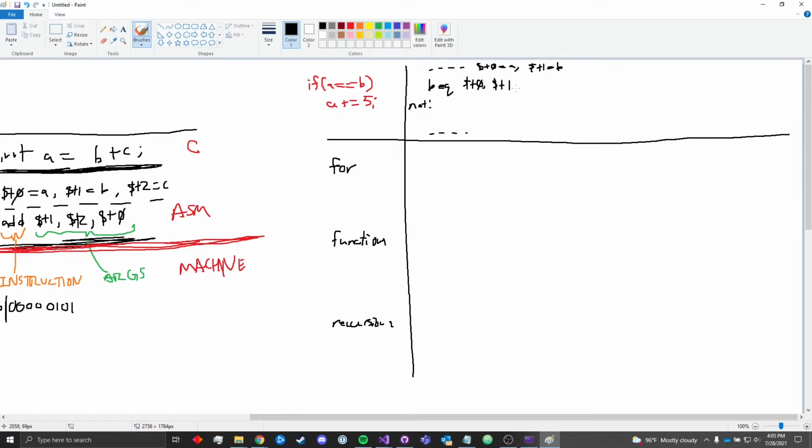And if those two are equal, it will jump to its third argument, which in this case is not. So not is a label, which is just a place in memory. Going back to the instructions in memory, instructions and data are the same thing, they're all just numbers. It will jump to this if T0 and T1 are the same.